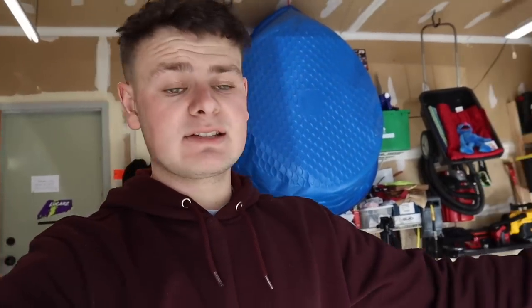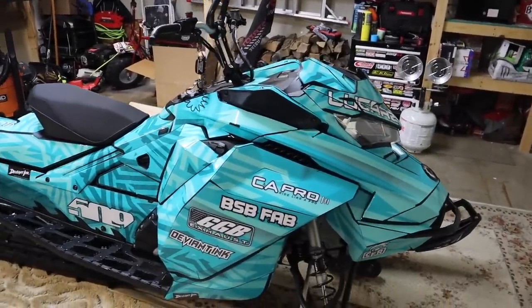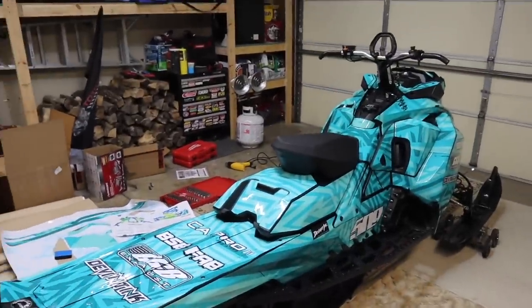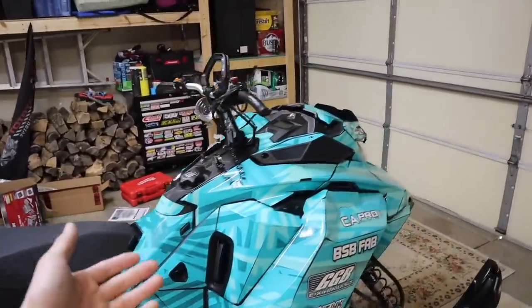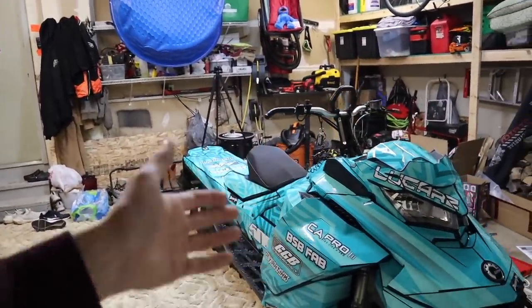Last night when I was doing this in the garage I only had the garage lights, so you really didn't get a good look at how strong the metallic flake is. But when the sun hits it, it looks absolutely amazing, and I cannot imagine how great the metallic flake would look on the snow. I shut the garage so you guys can get a better view — the color is like a dark teal, mint, and aqua blue color scheme. Usually I run lime and purple, but I wanted to switch it up, and I am beyond glad I did. When this thing hits the snow with its white accessories, this wrap, and the metallic flake, it is going to be undeniably mine. There is no way you're going to be able to miss me.